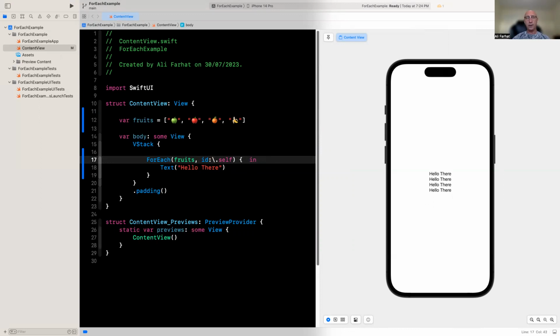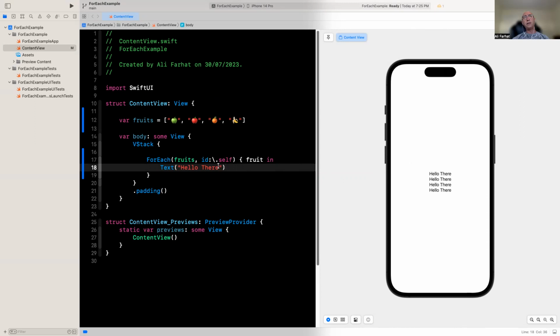So now I need to reference them. I can create kind of like a counter. Remember we talked about a for loop. You can have a counter, you can have an index. So this is the same thing. This is going to go through the array. This is the name of the array. Each time the value of that element will be in this variable here. So the first time it will have the green apple, the next time the red apple, orange, and banana. So because we have 4, it will be repeated 4 times.